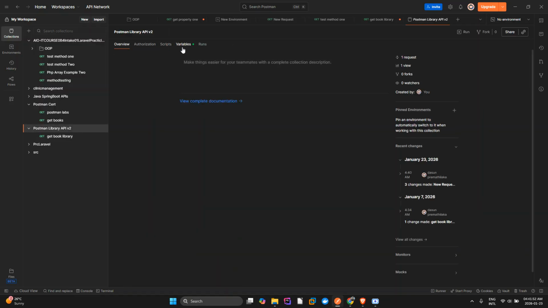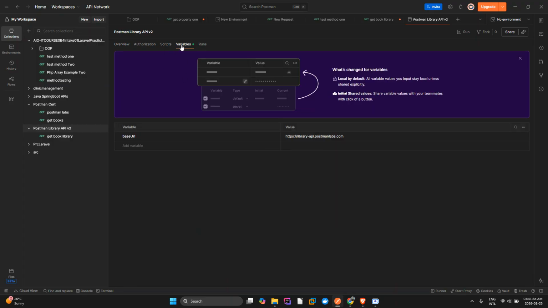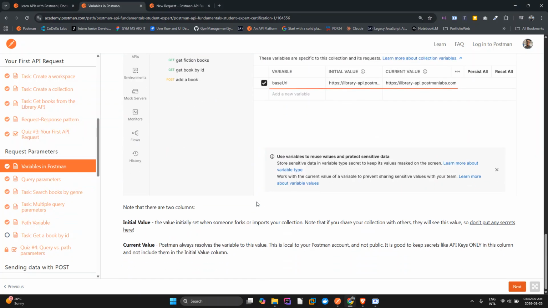How can I get to these variables? What variables did we make? You go to the collections, then you put these variables. Then it has added this base URL in here. So there is the initial value, then the current value.